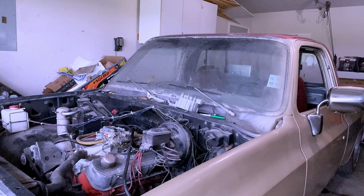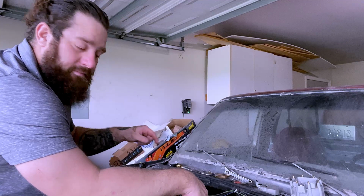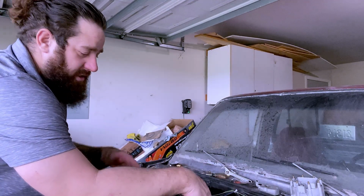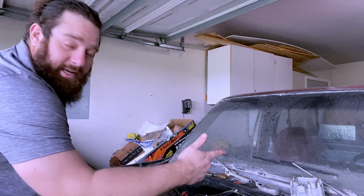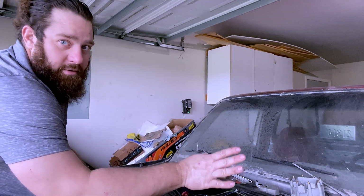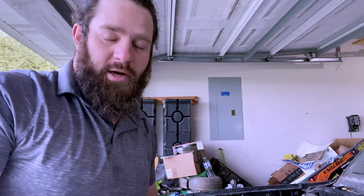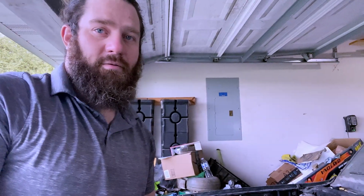Where's my instructions at? Okay, so now what I have to do is go through and trace all my spark plug wires. I'm pretty sure they're all in the right spot, but I just want to make sure everything's in the right spot before I continue on, because I can't really mess something up right now. I want to keep this motor in good working condition for now. So okay, let's try to fire it up again. I ran through my wires again just to check them, and there were a couple of them crossed. So hopefully this time we have it right and it'll at least run.